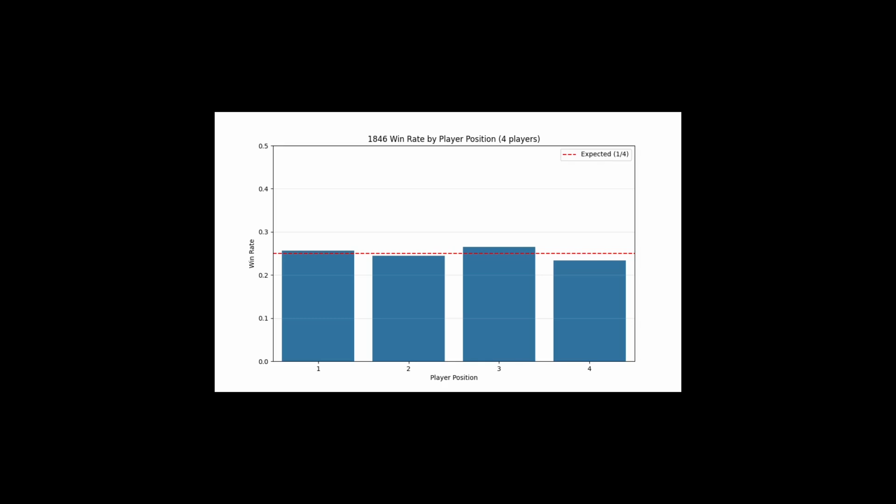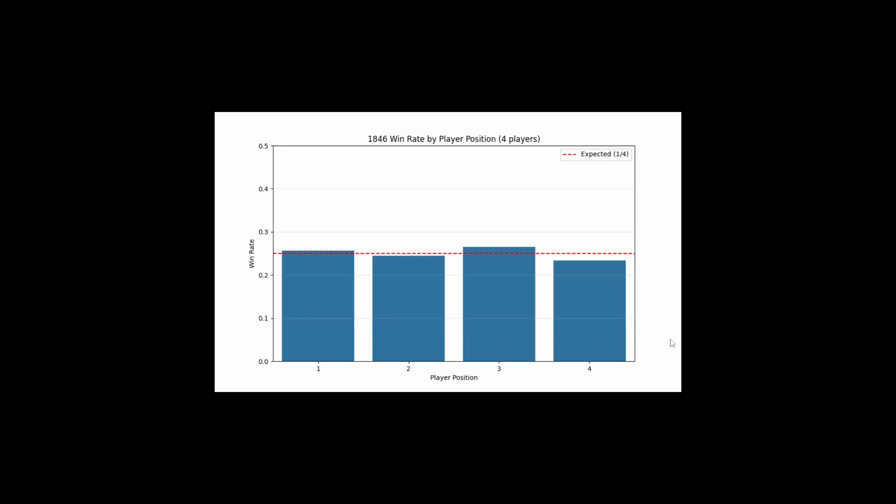1846 is the game that bucks the trend here and does have some interesting data to talk about, even with this very superficial look at it. You can see that this is a graph of player position against win rate. It's very similar to the other games, but it's interesting because the player position in 1846 actually changes. So this is the player position as you're going through the game, taking actions in the stock rounds and operating rounds. But it's actually the reverse of your player position when you first start the game in the auction. So the first player to start in the auction is actually indicated by number 4 here, and then it works backwards.